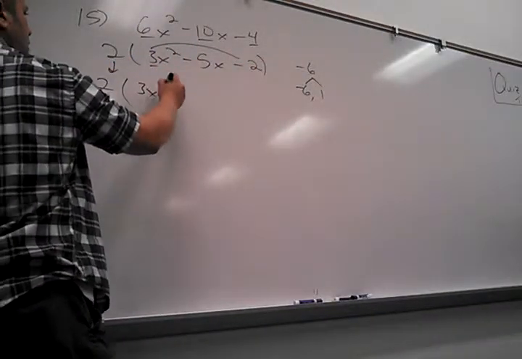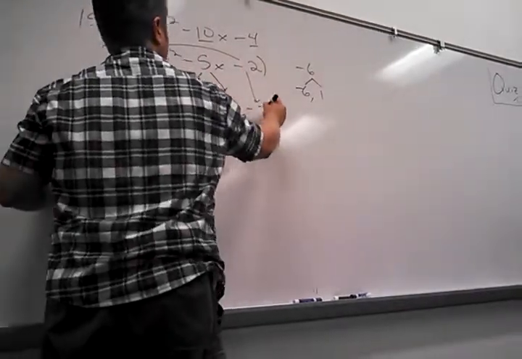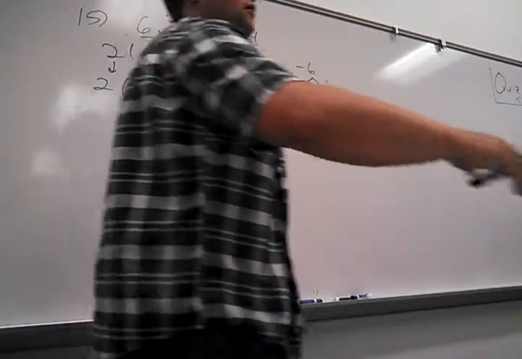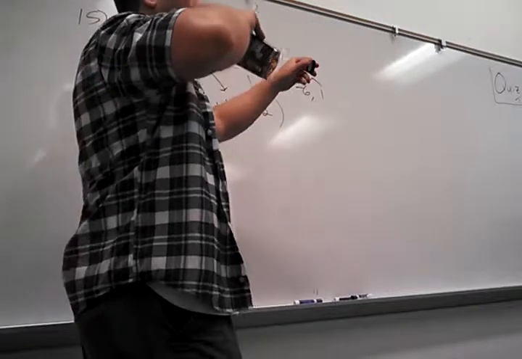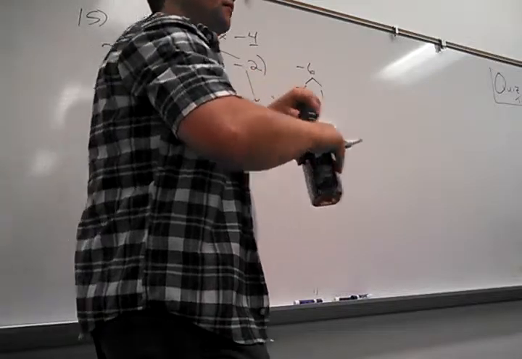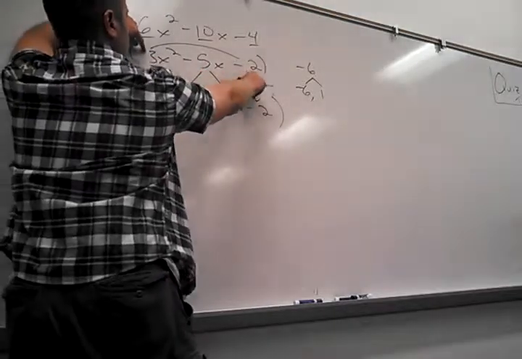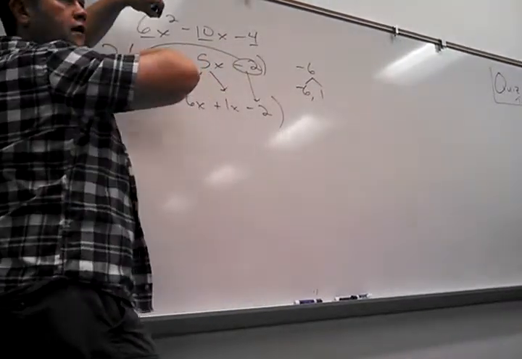You rewrite everything except this now. It's minus 6x plus 1x, and then plus... That's the only thing I did wrong so far. That is all it takes. When you put the 6 out, you start factoring. I did that because of the 6 in the front. I took a 2 out, and now 3 times negative 2 is negative 6, and then factor that to make negative 5.